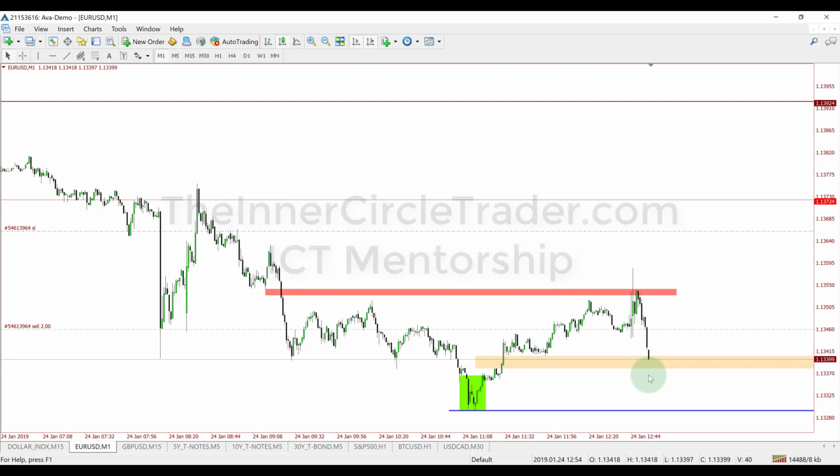And what I want to see is an energetic run through that, not just a closing and then pausing or hanging around. I want to see it cut through that rather aggressively with a great deal of magnitude and speed. That would indicate that we didn't just come back down here for fair value. We're going to be seeking a lower level pool of liquidity.